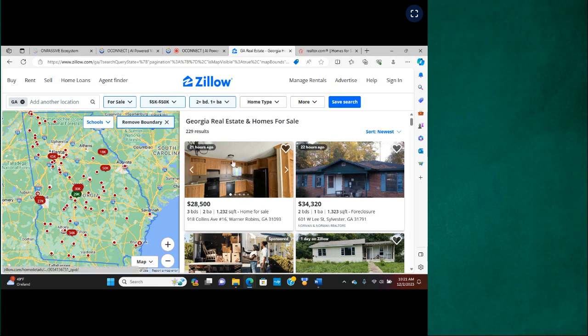So let's look at this first house here. Now, you'll notice that when I put my cursor, this hand, over it, you can see what part of Georgia this is. So this 28,500, you can see that green thing here showing you that this is it. And this is Atlanta. So it's a little bit far from Atlanta. So you're going into the rural area of Georgia. So you have to have that in mind. But let's see what this person has to offer. So let's click on it.